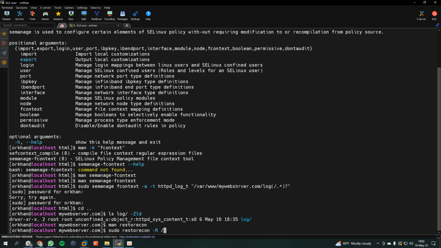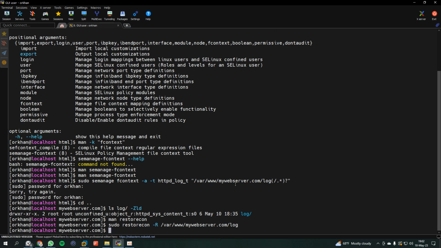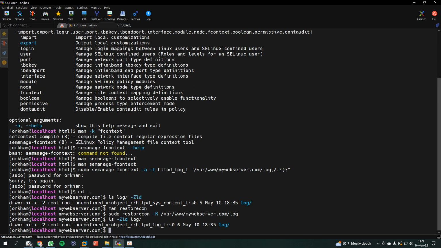And then we're gonna use /var/www/mywebserver.com/log. And it's done. To check that it changed or not, we just need to use ls -Zld on the log folder. As you can see, it already changed to httpd_log_t.